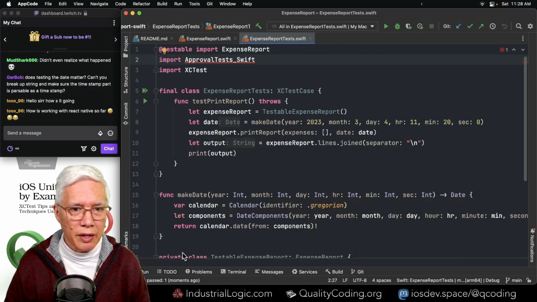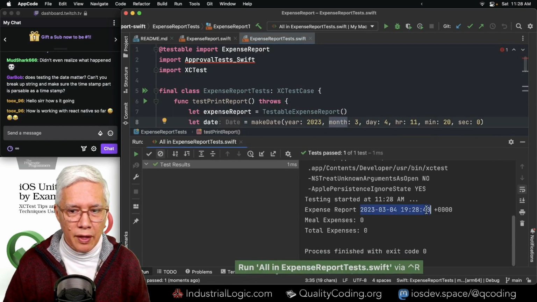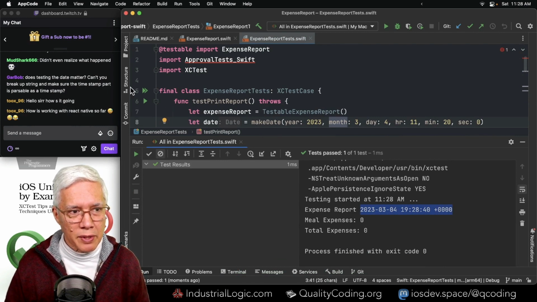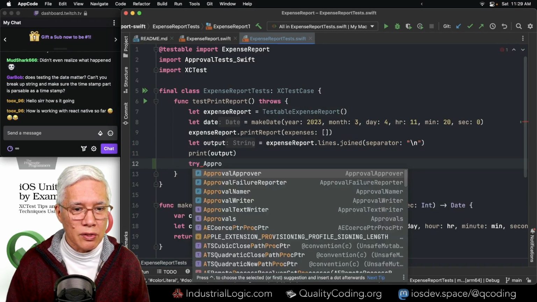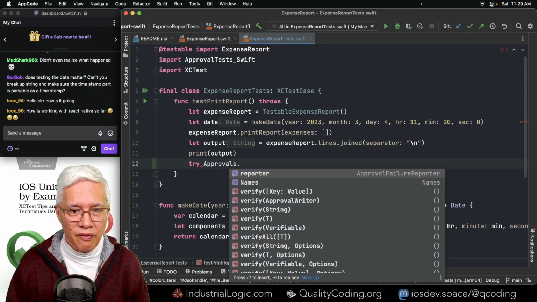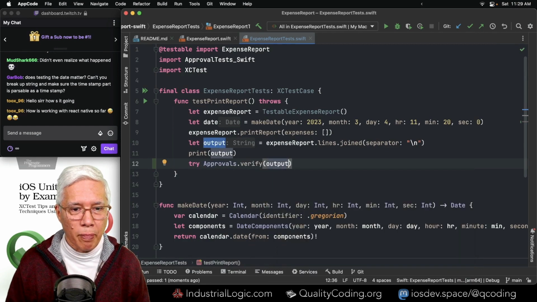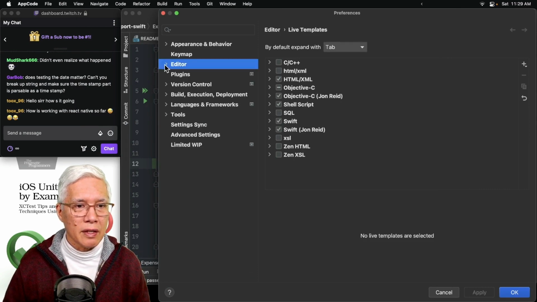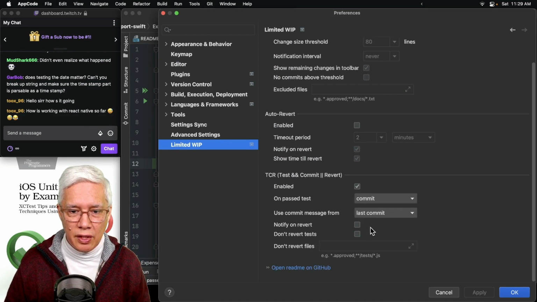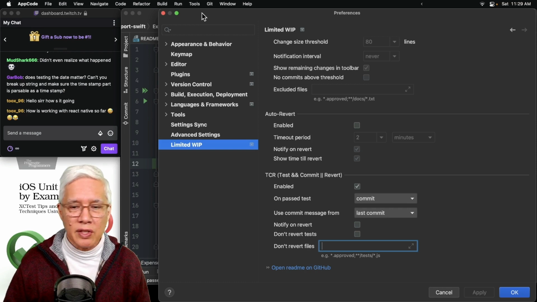Now, let me try to say, let's not specify the date. Okay, so this is going to go unused for now. We're going to go back to the current date and the problem that this is untestable. Because Garbob's idea was, can't we just check that it's a date? And that is a totally, totally valid and fun idea. And so now what I'd like to do is try to use approvals verify the output. Oh, this is going to fail because that's how approvals work. I need to turn off TCR or refine it. Let's see here. Don't revert. Let's not revert test files.